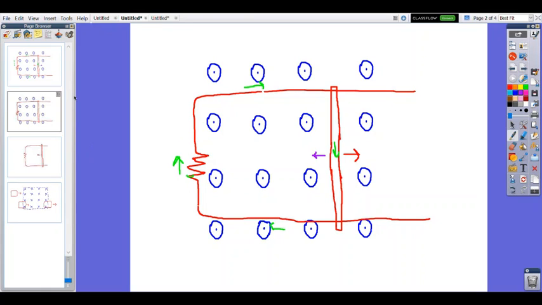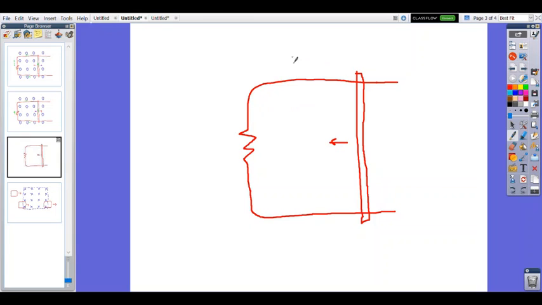So notice then, if I try to push it to the left, I'm going to feel a backwards force to the right. When I push it to the right, I'm going to feel a backwards magnetic force to the left. And I want you to be clear, for example, say there was no magnetic field at all. Well, when I push this thing to the left, I'm not going to feel anything. Why? Because there's no magnetic field, which means there's no induced current. And if there's no induced current, then there's no magnetic force. So if there was no magnetic field, I can move this thing to the left or right without any sort of resistance at all. I can just move it freely to the left, move it freely to the right, and there won't be any sort of resistive force.